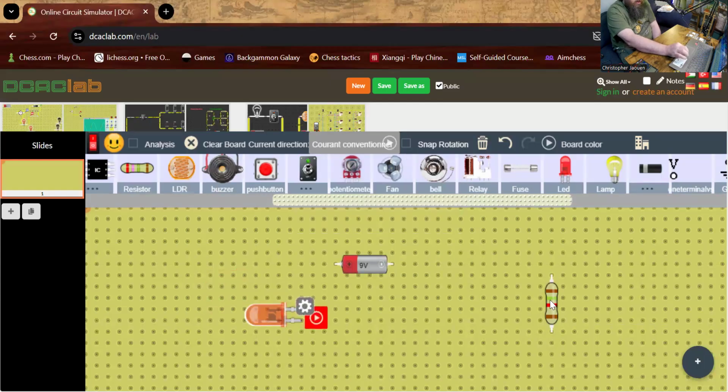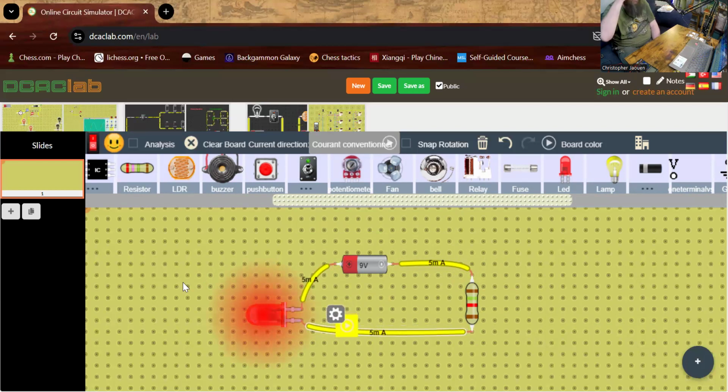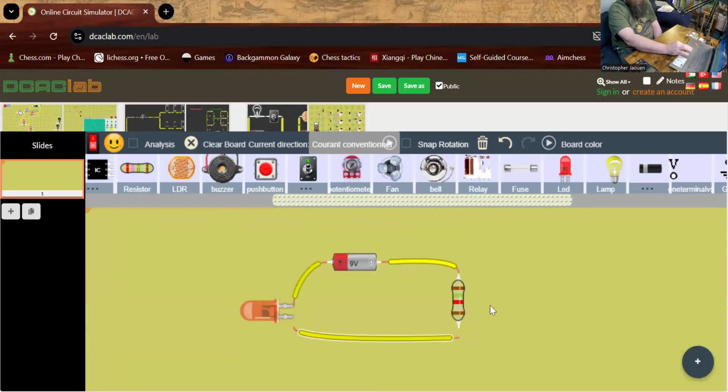And I'll move this a little bit closer. Okay, and now I'm going to hook everything up. So I'm going to hook the battery up, and then I'll hook the resistor up to the LED, and what do you know? It lights up. Okay, so now we can try that in real life and see what happens.